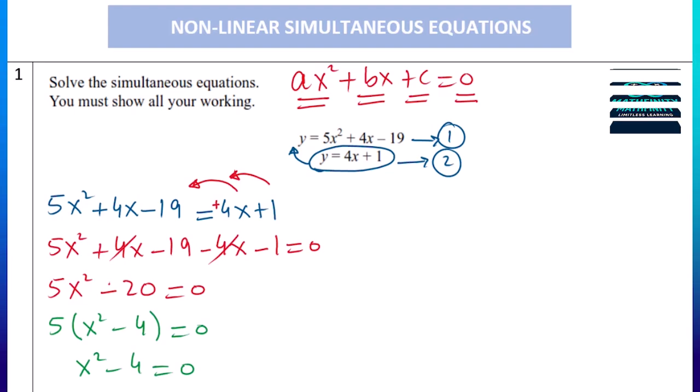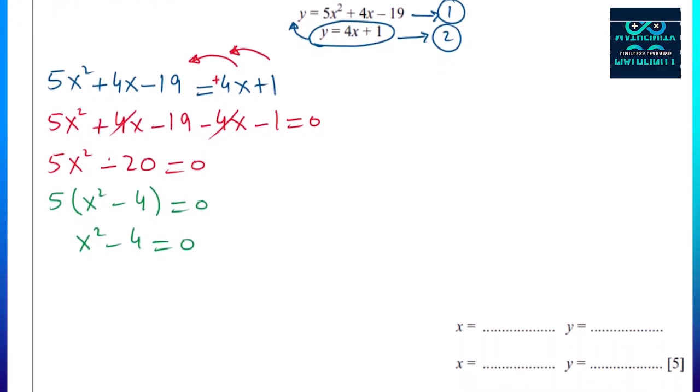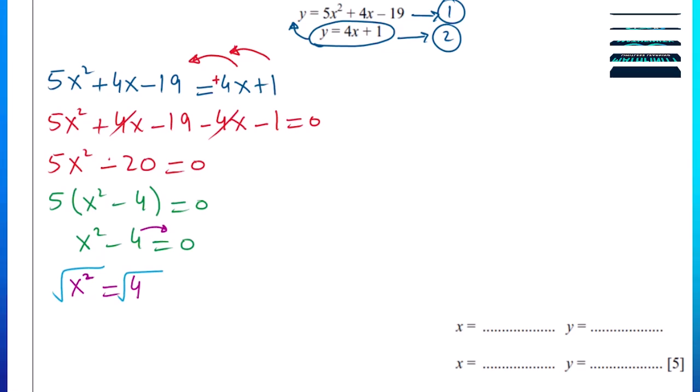From here, we have to calculate the value of x. First, I will shift 4 to the other side. We will write x square is equal to positive 4. To remove this square, we will take square root on both sides. Square root here and here, in this side and this side. This side square root we can cancel. What left here? X. And here constant number. So square root of constant number always will give you positive and negative 2. So we got two x values. We have to write in the given places. X is positive 2 and negative 2.